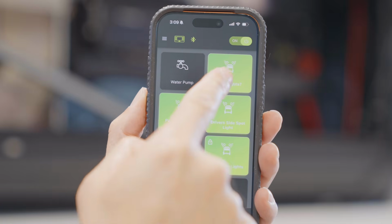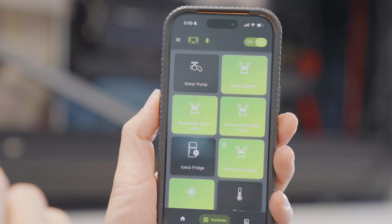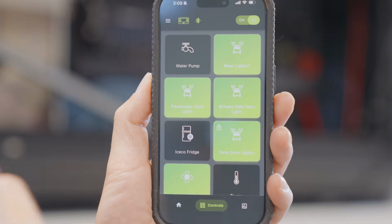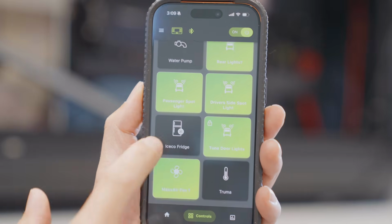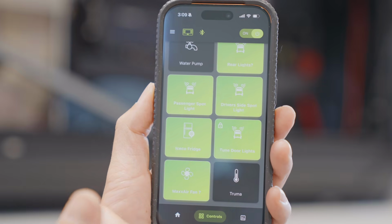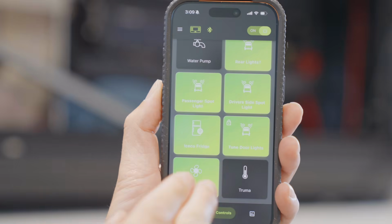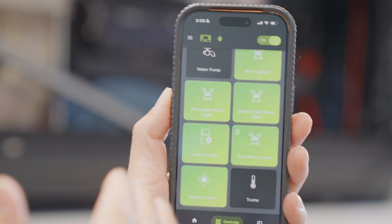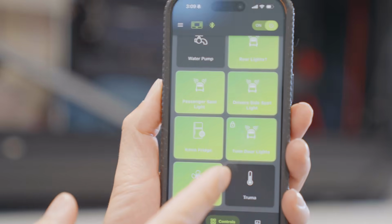So the sides are separate and the rear are separate, and it's nice I can turn them down so that way it's not so blinding, because they are the Morimoto pods and they're not just rock lights, so they're super bright. And then down here I got my fridge. My fridge right there, I can flip it on and off, but I'm probably going to lock that so that way it stays on all the time. That way it's just constantly on. I can just keep drinks or frozen things in there all the time, since it is a dual zone.